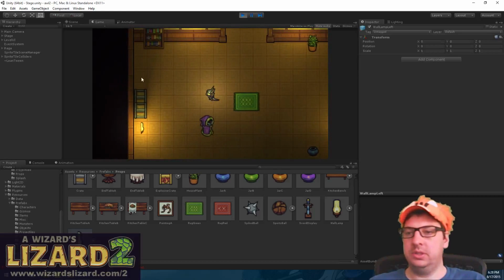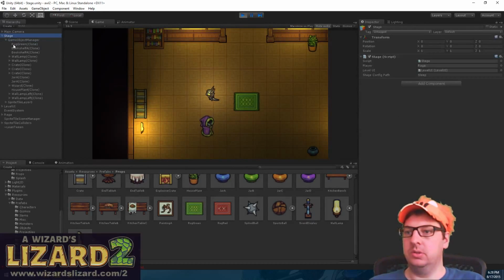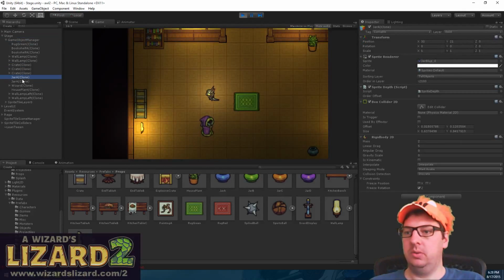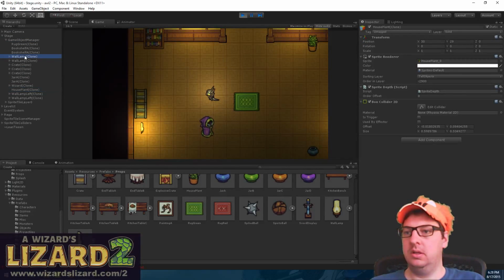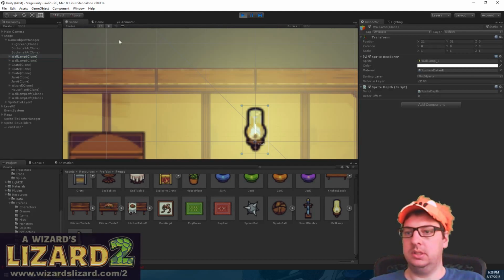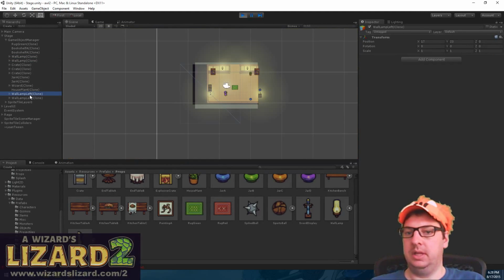Okay, so this will be a little bit easier now because what we're going to do is go into our game objects and find one of these wall lamps. Let's see. Wall lamp left. There's going to be that one.